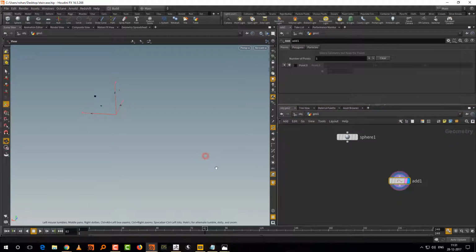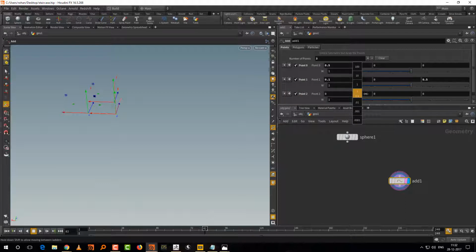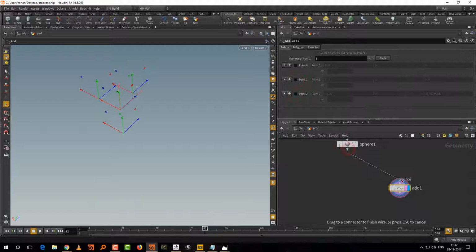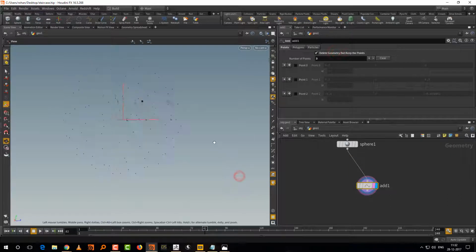Now what you can basically do is it can generate some points. See, I've generated a point and I can place it somewhere, and then if I want, I can add more points. Okay, I can place that somewhere else, maybe here, and then I can take another one. And this is kind of useless. You kind of go like, what do I do with this? What you can also do is, if it has incoming geometry, then you have the option to delete polygons and keep geometry. If I click here, now I have points left.